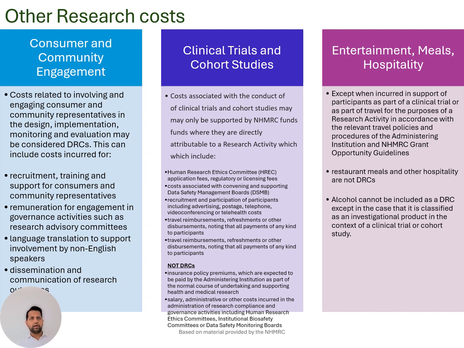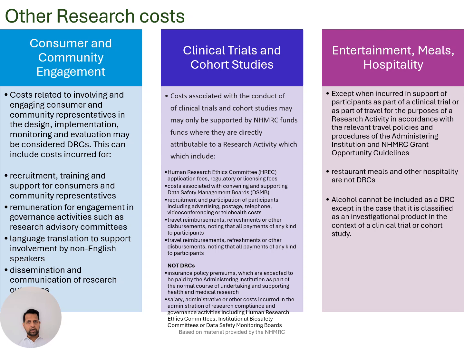However, what you can't claim as other research costs is insurance policy premiums or other salary on-costs or administrative on-costs that usually have to be covered by your administering institutions. Entertainment, meals, and hospitality, except as incurred. Let's say, for example, we're talking about food and hospitality for your participants that align directly with the research activity. Yes, you can certainly cover that. However, otherwise, it's not an ORC.